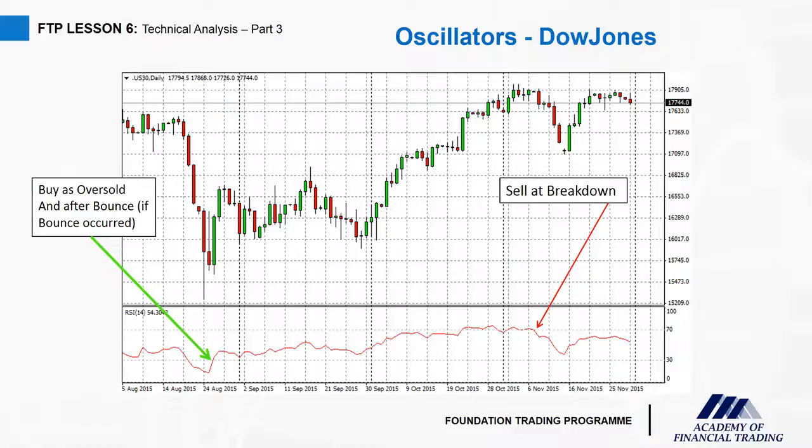So let's have a look at an example here on the Dow Jones. All right, so we can see at roughly the 24th of August mark, you would buy as it had hit the oversold market, had gone down, it had hit the 30, and a bounce would have occurred. Now, did a bounce occur when it hit 30? So, did the market rally once it hit 30? Yes, it did. Now, did the market suddenly come down when it hit 70? So in this example, we can see, yes, again, also correct.